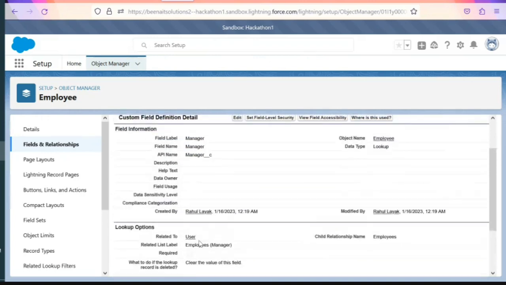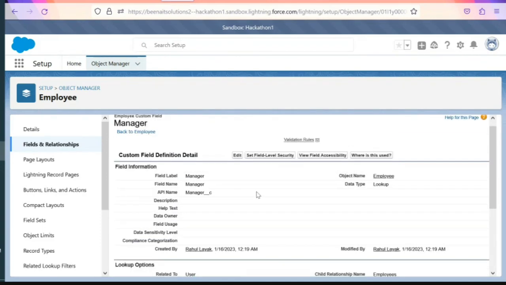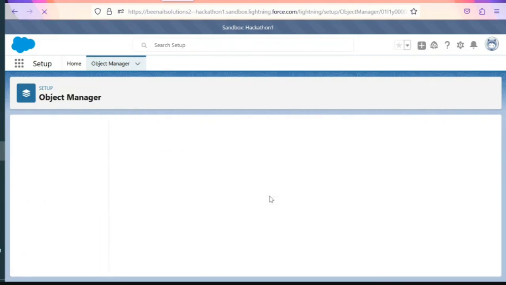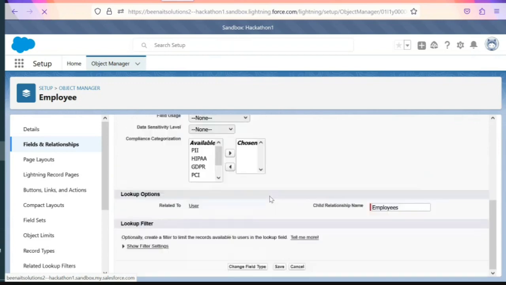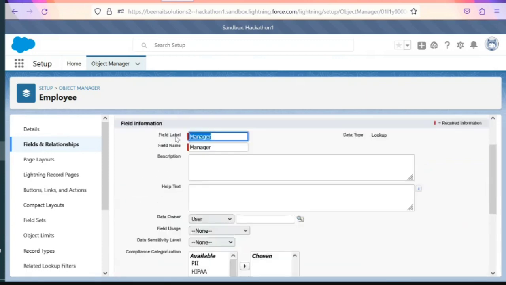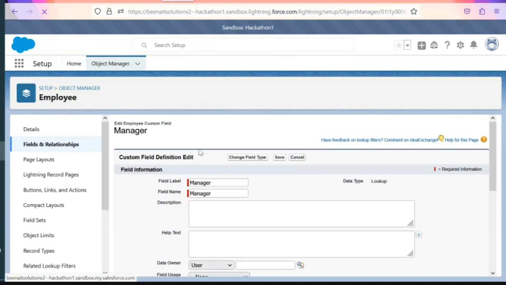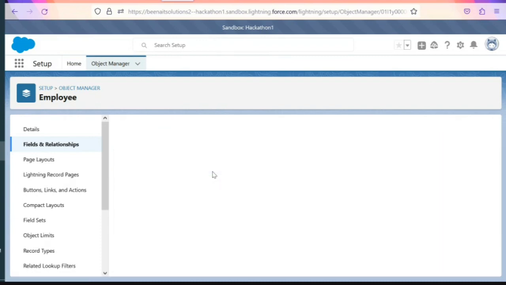It is related to the user, the employee's manager. So is it possible to export the data from here and import it in the user object? Here itself, you're taking it from the user object, right? How could you again export from the employee object and put it in the user object? Let me go through this field first and then you can ask your question.